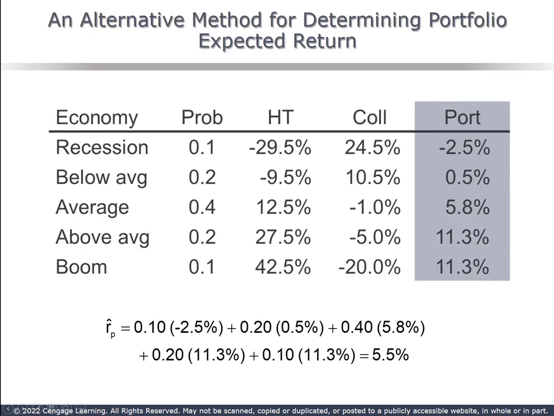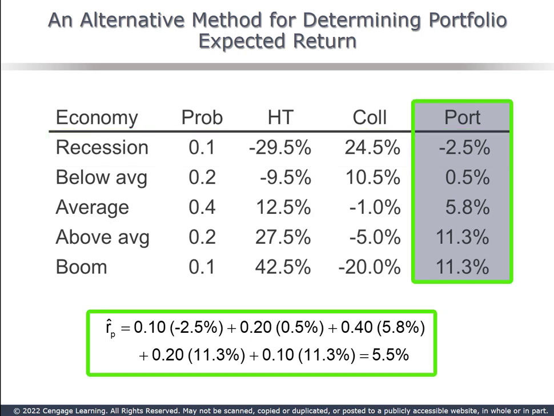Using the technique on the previous slide assumed we had already calculated the expected return of each of the assets in the portfolio, which we had. There's a slightly different approach which has the advantage of setting up the data to compute the portfolio standard deviation. In this method, we compute the expected return of the portfolio in each state of the economy and then apply the probabilities.